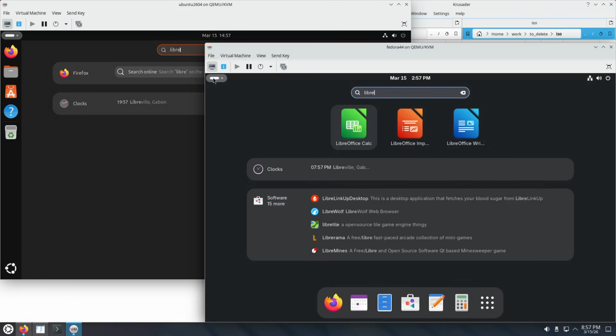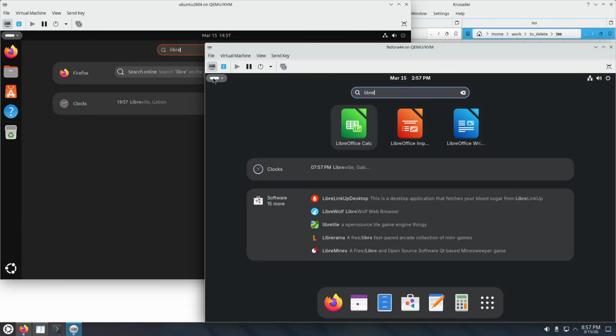LibreOffice is pre-installed on Fedora, but not pre-installed on Ubuntu. But Fedora doesn't have that checkbox option to prefer a more bare bones default installation versus a more complete one.